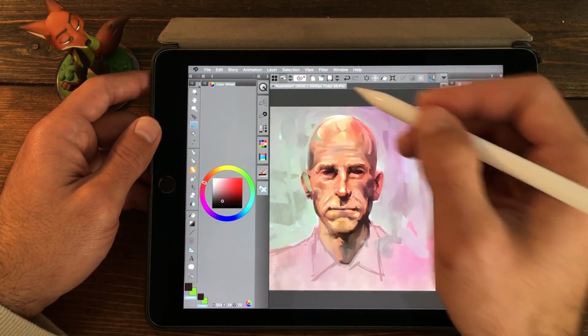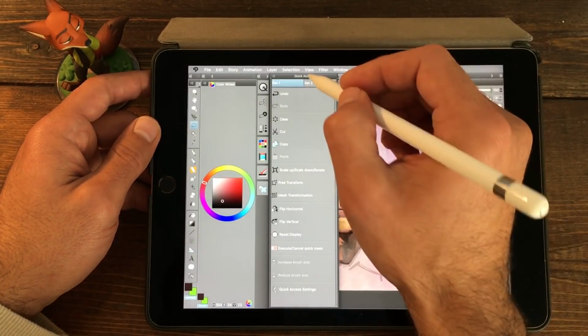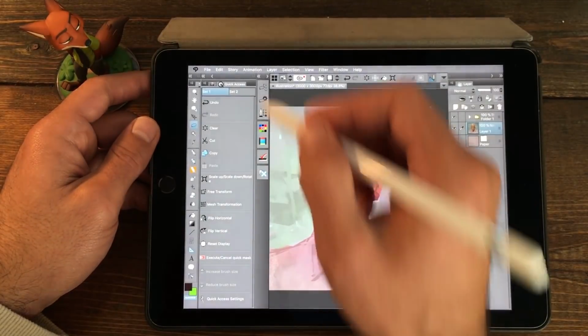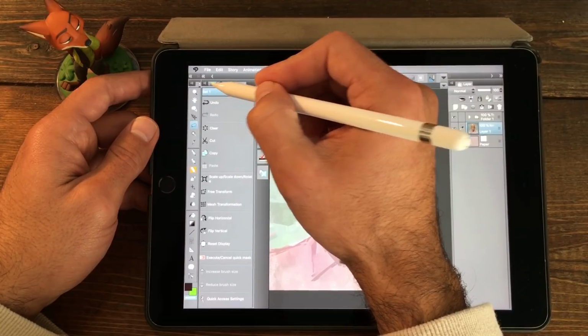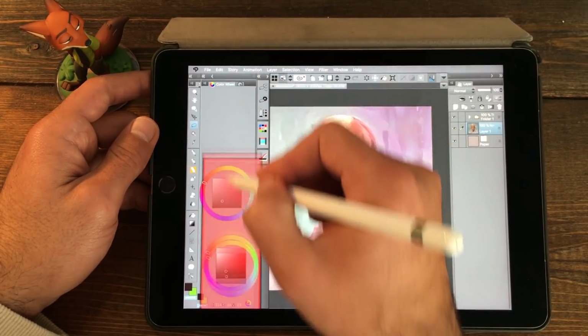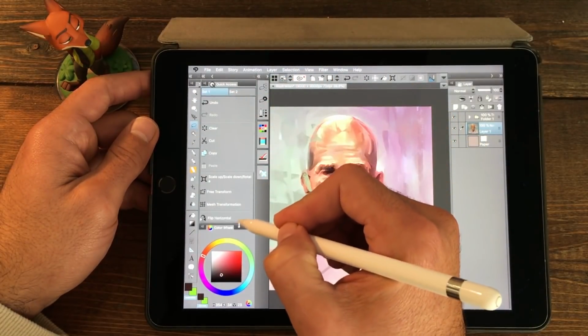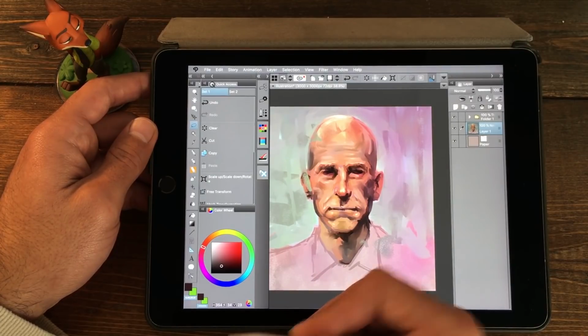The other thing I'd like to have access to is this quick access toolbar. We'll talk about this a little bit more. So I'm going to pull this out and dock it to the middle there. And you see that now I have the color wheel as one tab and the quick access toolbar as another. So I'm just going to move that back down to the bottom. And now we have a split palette there with quick access on top and color wheel on the bottom.